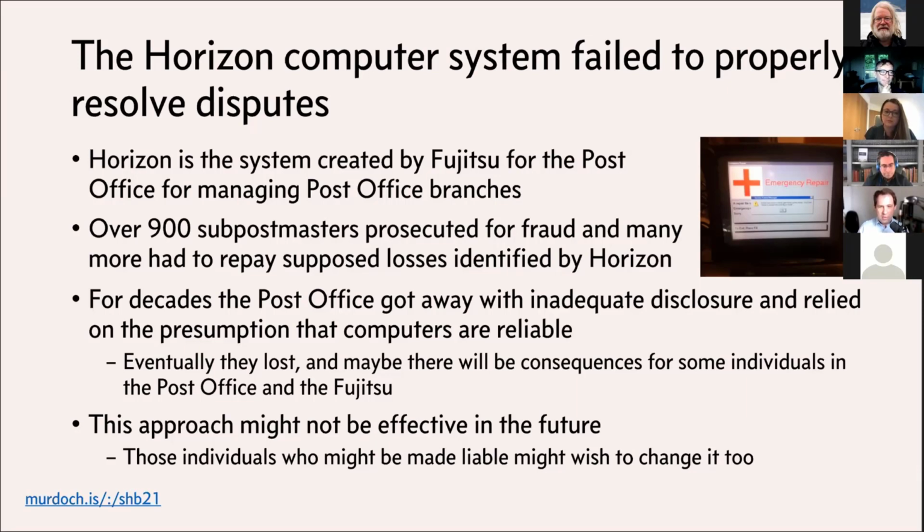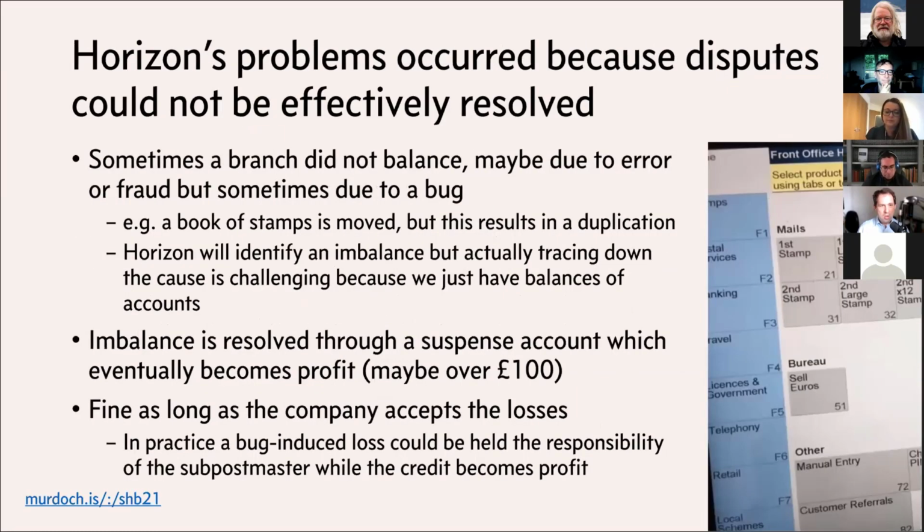Something is going to be done. There might be some individual consequences for people particularly to blame. Probably not as much as we would hope, but there probably will be some. But there could also be changes in the law to require that computers demonstrate that they're working correctly before you rely upon those functions.